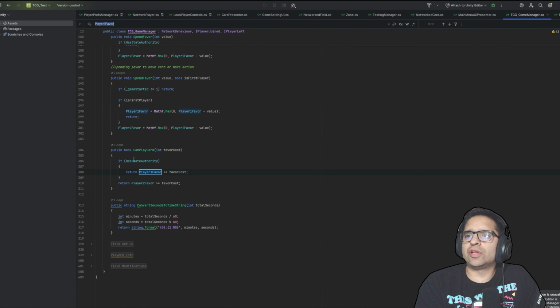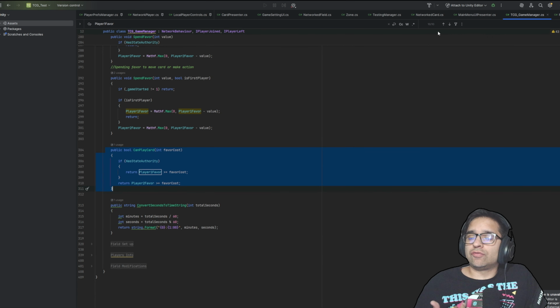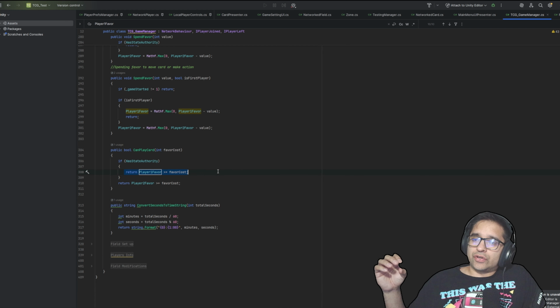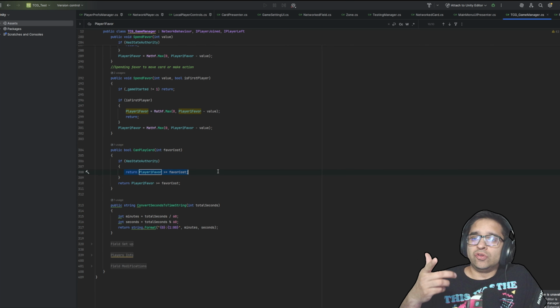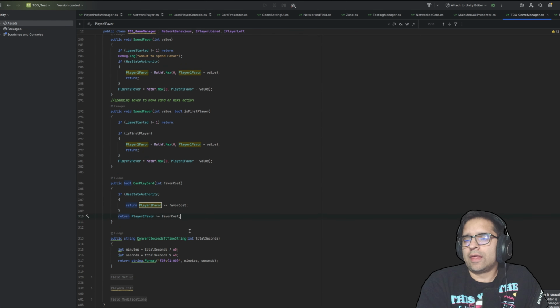We're usually like, can you play the card? Well, we return the favor based on which player's which. The player that has state authority is the player that started the game. So that's how I figure out who's who. You can do it however you want. But this allows me to, if you change to a server, like a server hosting the game, you can just grab it from the server instead of doing this player one, player two, and say, hey, I'm player one, I need the favor cost, right? So you can do stuff like that.